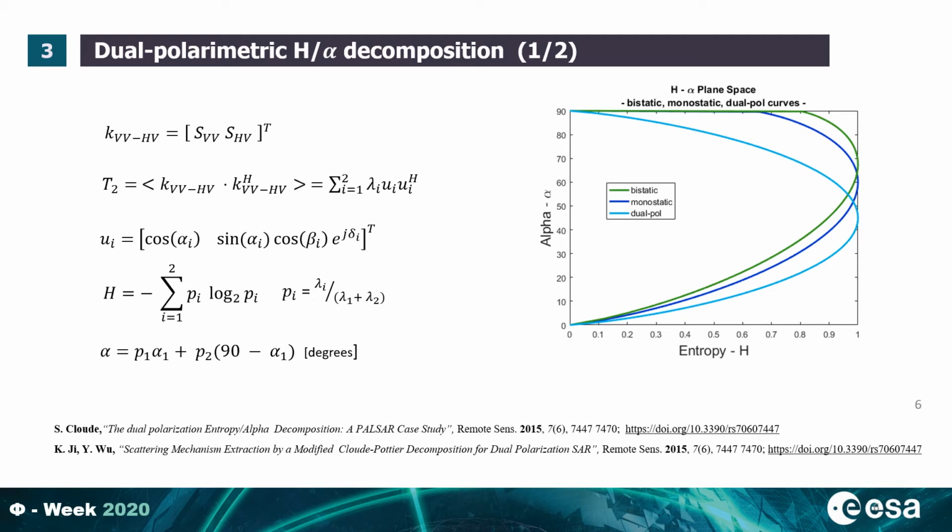The figure on the right shows the changing shape of the feature space and its delimiting boundaries from bistatic to dual pole investigation, that is, from a full dimension of the coherency matrix to the reduced form of T2. Because of this dimensionality reduction, and depending on the practically employed dual-channel combination, it has been shown in the literature that some elementary scatterers may no longer have a unique mapping with respect to the alpha angle.